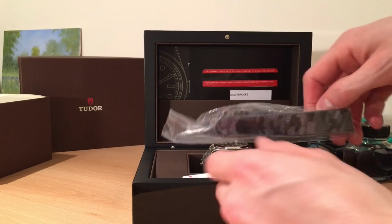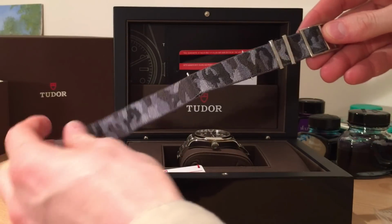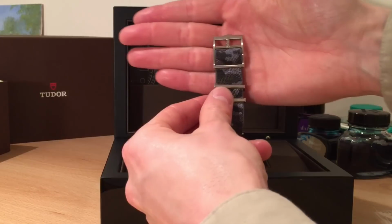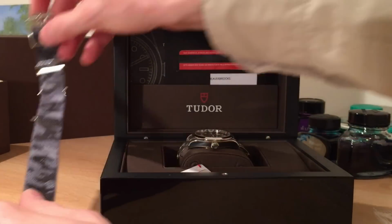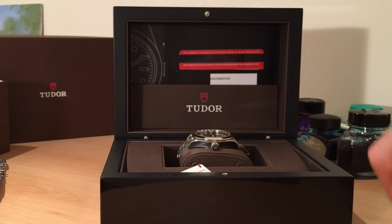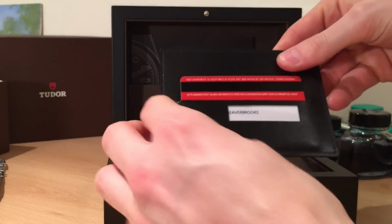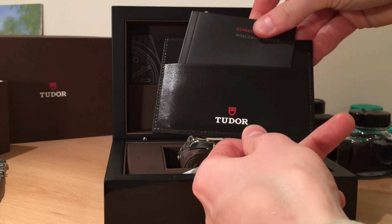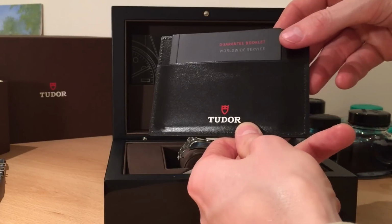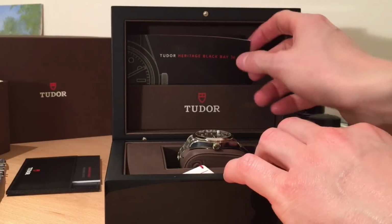The Black Bay 36 is, as the name suggests, a 36mm watch, so that's quite small by modern watch standards for anyone who's unfamiliar. And really, because I've got very small little boy wrists, I wanted a watch of this sort of size, basically below 40mm, but this personally I think is absolutely perfectly sized for my wrists. And what I also wanted was a nice simple plain watch with no bells and whistles, like no big clicky rotating bezel on the outside or anything like that.